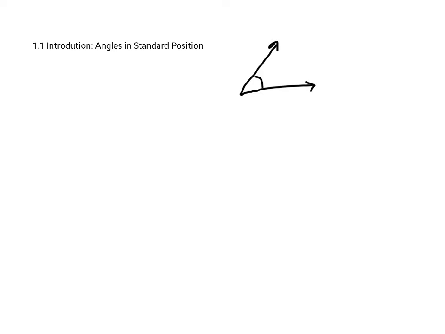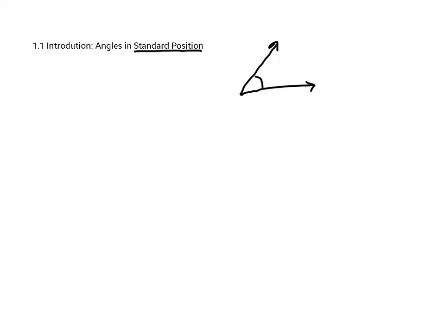We're going to shift our focus now to thinking about an angle as being a rotation, so more like the two hands of a clock spinning around in circles. And we want to make it so that whenever we draw an angle of a certain measure, 50 degrees, 100 degrees, whatever, all of our angles look the same. So we're going to standardize our angles. We're going to put them into standard position.